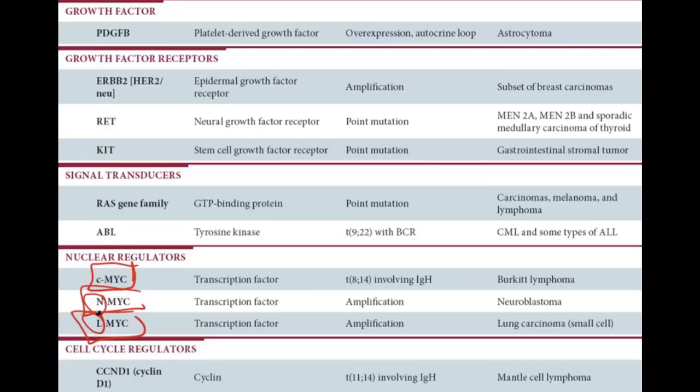Now, one thing that I would like to highlight here is the fact that when you have a c-MYC translocation, that will result in Burkitt lymphoma. All right, and it's important to note here that the mechanism by which c-MYC is overexpressed in Burkitt lymphoma is usually a translocation between chromosome 8 and chromosome 14. This requires a little bit of discussion, and so I'm going to again create a whiteboard to highlight this important principle here.